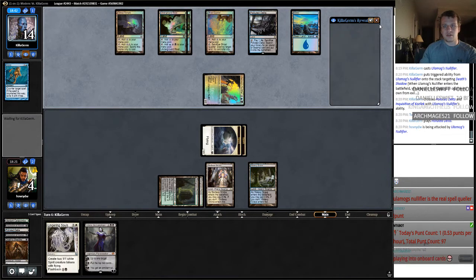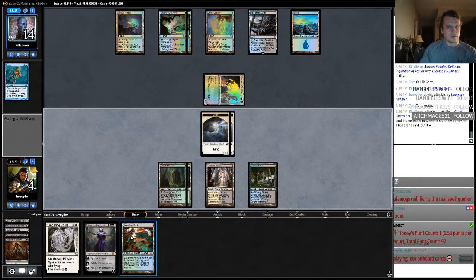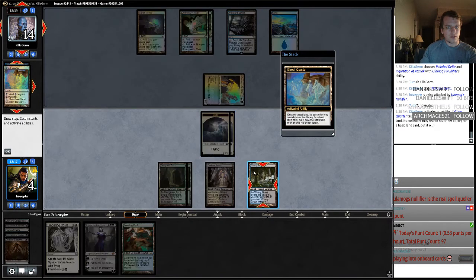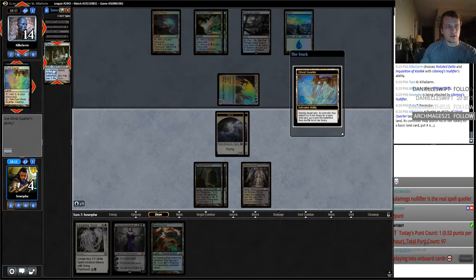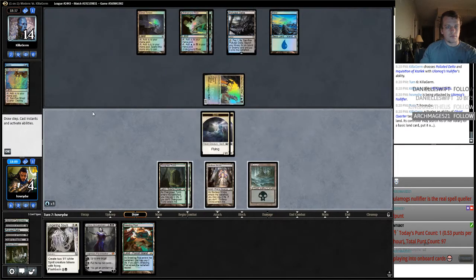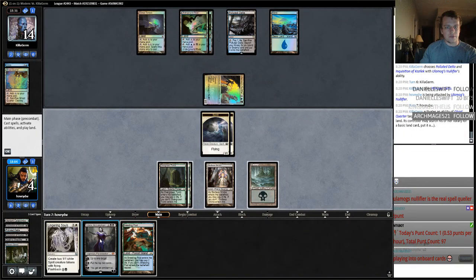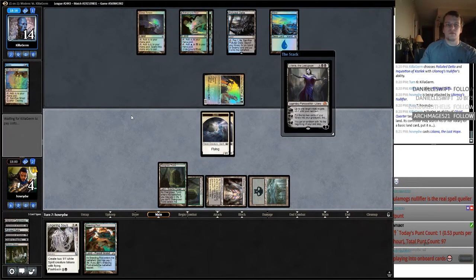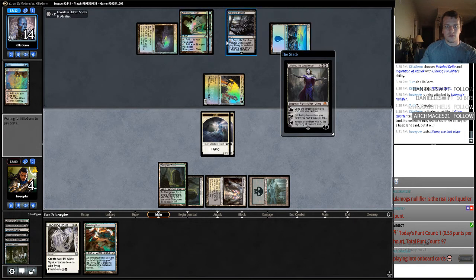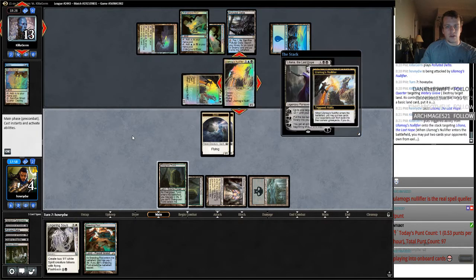All right, so they play the Delta. So we'll go get our land. It's whatever. We're just going to play this Liliana, bring this Death Shadow back, and still be in good shape. Oh, man, he drew another one? Oh, that's... We might be in trouble now.